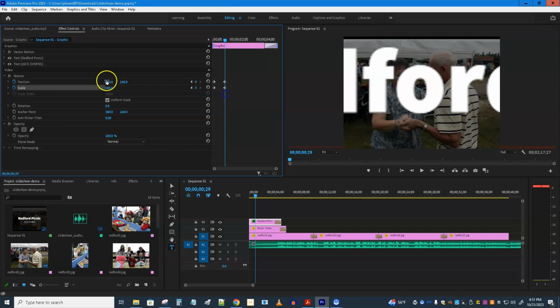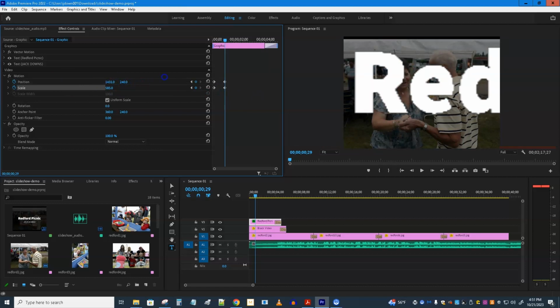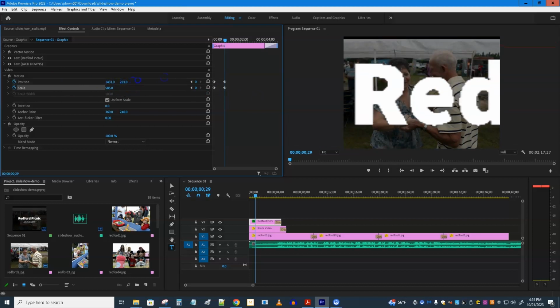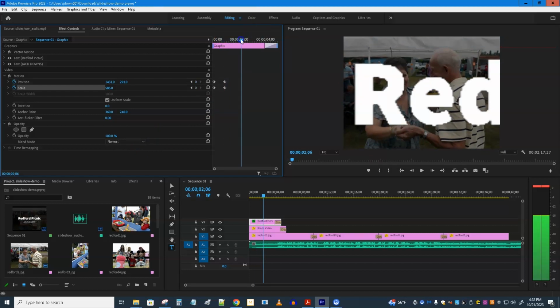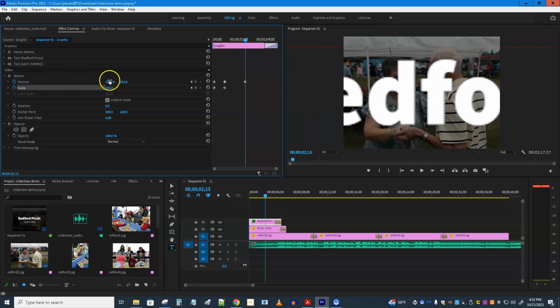I'm going to go back to the beginning, which is the beginning with the R for Redford. Start there, right? And I'm going to position it down a little bit too, so it's more middle of the screen. So we've zoomed into there. I'm going to move the position a little more. Each time we're saying, and at this point, what's going to happen? Well, at this point, we're going to go zooming along those letters. So we're just going to change position here, okay? So I'm going to go to position, and I'm going to start to go, no, I don't want to go up or down. I want to go this way. I'm going to zoom along those letters.